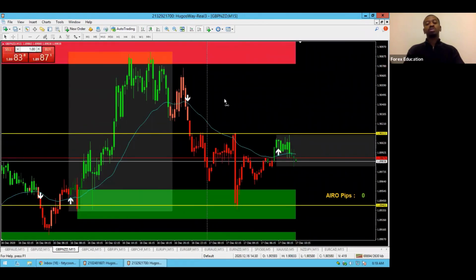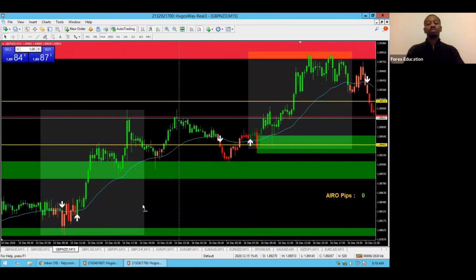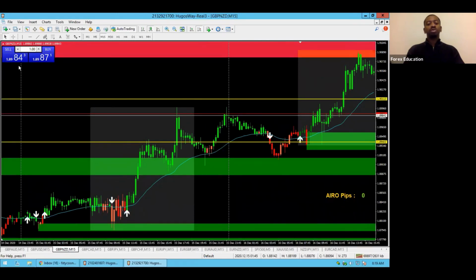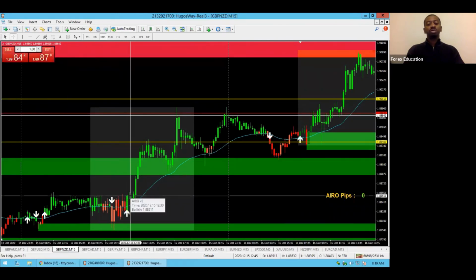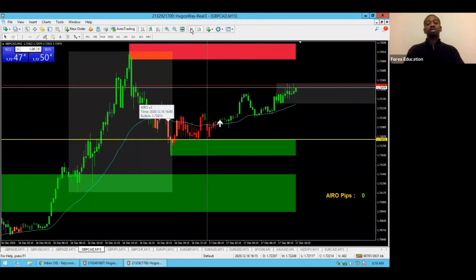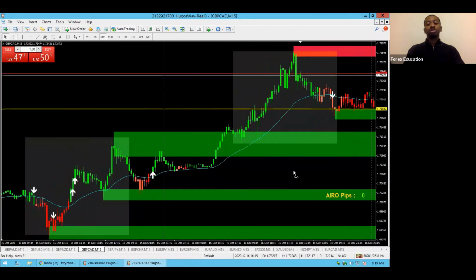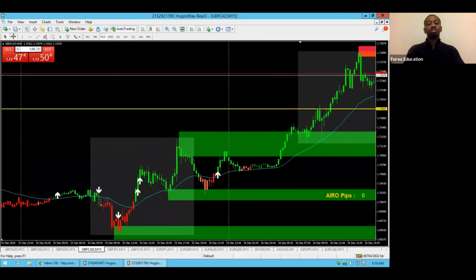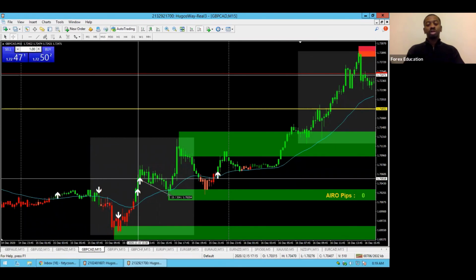Let's go look at 2 days ago. Boom, look at that. Bounce, arrow, go. Drawdown about 13 pips. Ran up 91. GBPCAD, we'll look at 2 nights ago. Look at that. Bounce, arrow, little drawdown. 30 pips. Ran up 76. Actually, we got 24 on that first candle. We actually got out in the first 15 minutes on the first entry. Second entry, we had to hold a little longer.